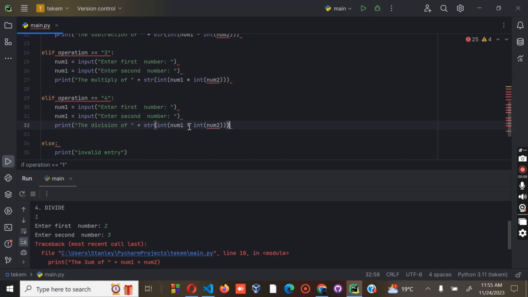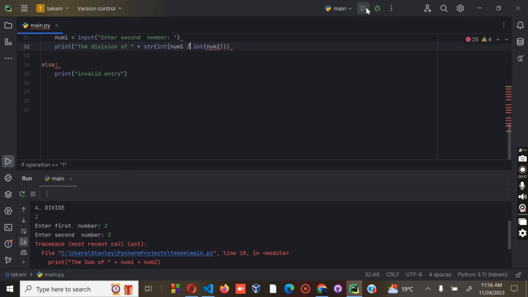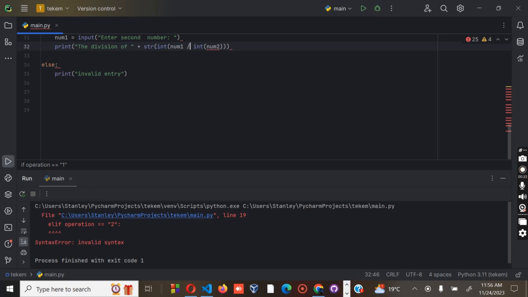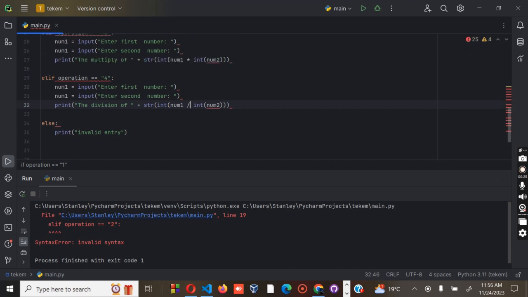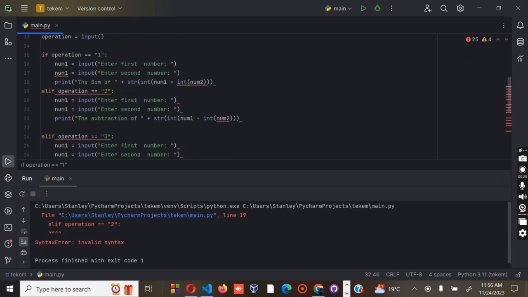So we have done the last part. Then you have to input the forward slash, then try to run your code. Okay, let's see what we have. A syntax error. Okay, let me see where the problem is.